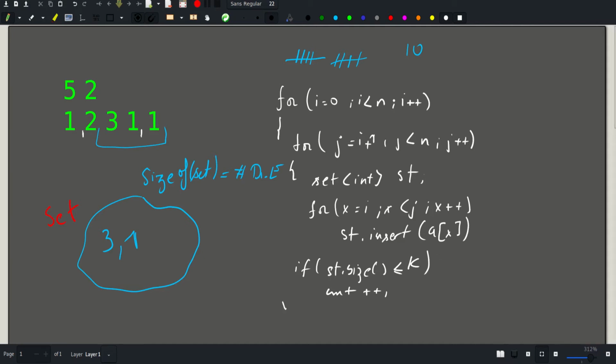Okay, but what is the complexity of this approach? We have one for loop here, another for loop here, and a third for loop here, and in addition, for each element here we insert it into the set. We said that insertions cost log n, and since we have 3 nested loops, the total complexity would be n cubed log n, which is way larger than what we can afford.